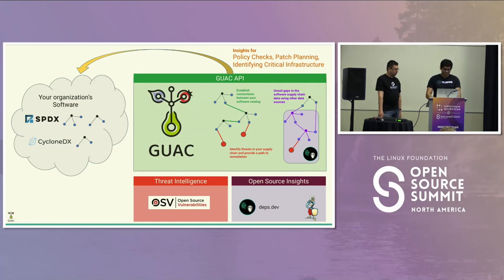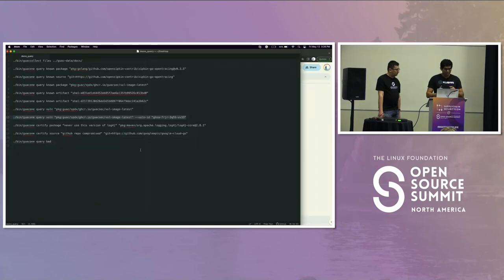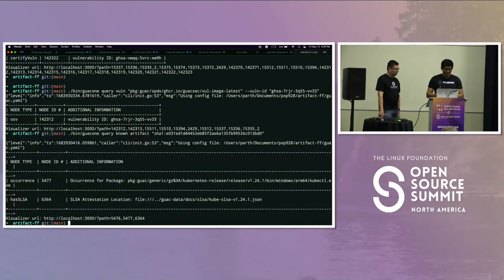So again, let's do a couple more demos here. The next thing I'm going to show off is, oh, I did miss this one thing, so I'm going to show this off real quick: I did not show off the salsa piece. I want to show that off, and the orientation, because it's so large, is getting messed up. But again, we ingested the salsa attestation. I think later on, Mihai will go into showing more details about what it ingested. But for now, we know that there is a salsa attestation associated with it.